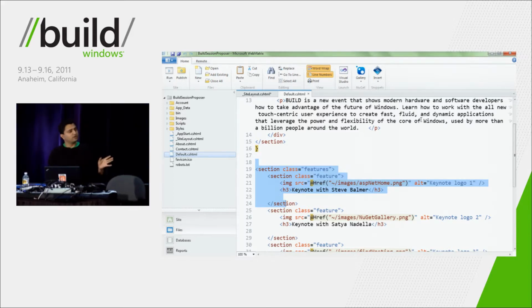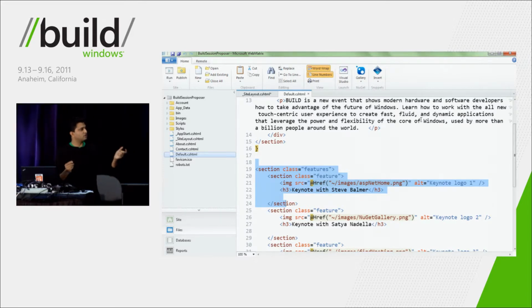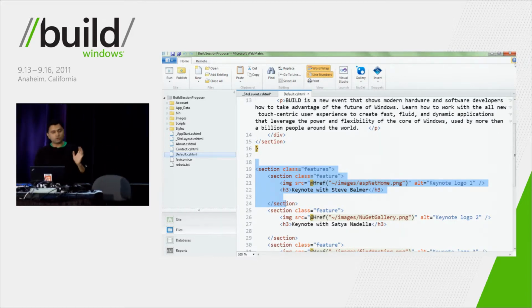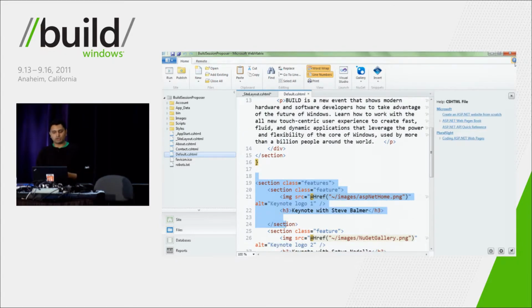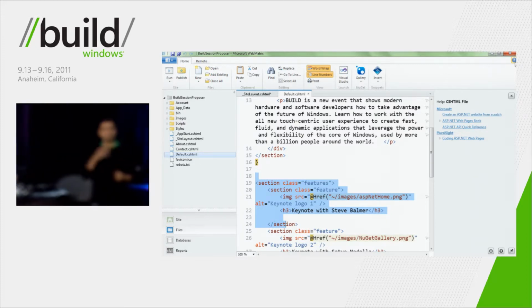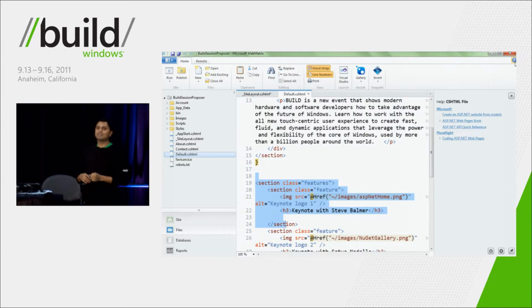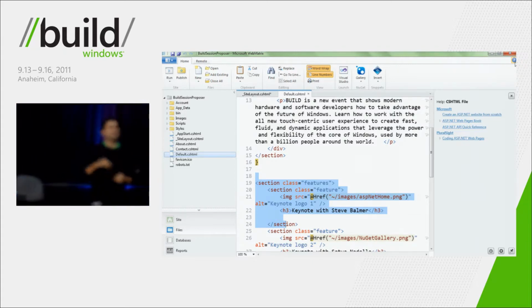Now, if you are curious to know more about Razor syntax, it's a very limited amount of time, so I'll not spend a lot of time, but I want to show you one really awesome feature of WebMatrix which will help you with that. So if you click down over here on this help button, it is not an ordinary help button. It is super, super powerful and interesting. I'll tell you why. Because it is contextual.